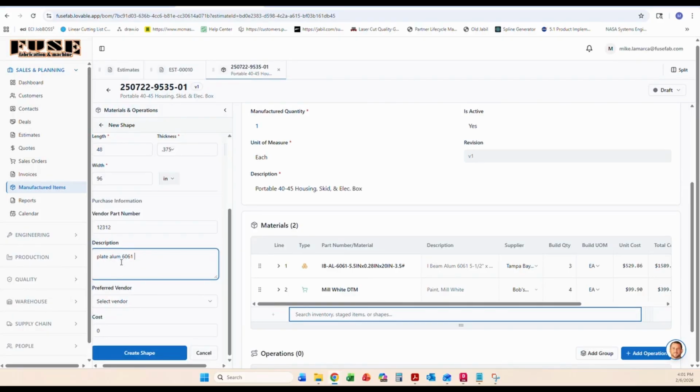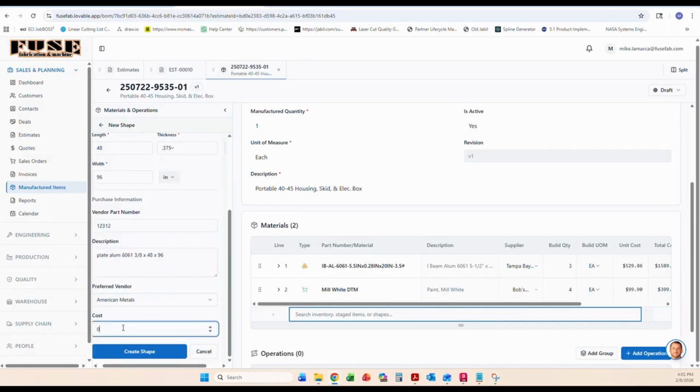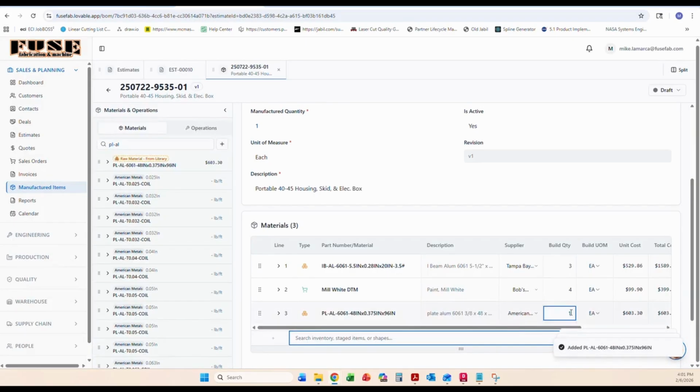We'll go through 3/8 by 48 by 96. And I don't know, we can buy this from American Metals. And the cost on that is going to be 603.30. And create shape. But I only need 0.0625.